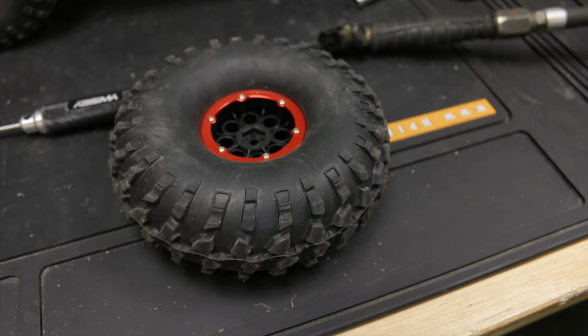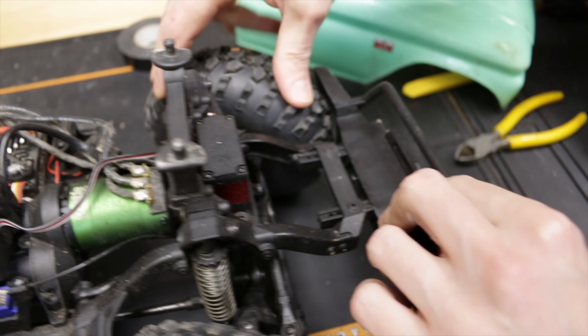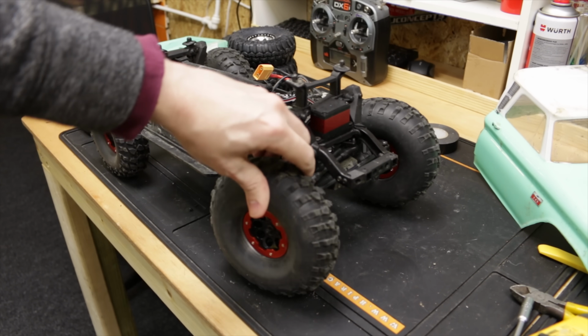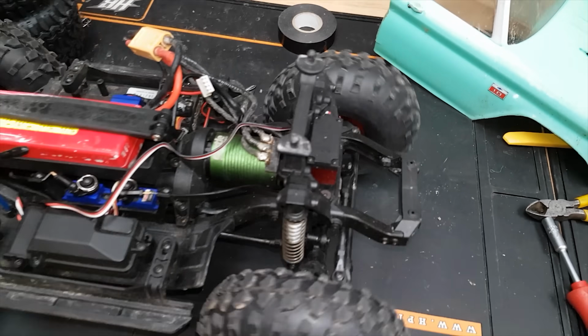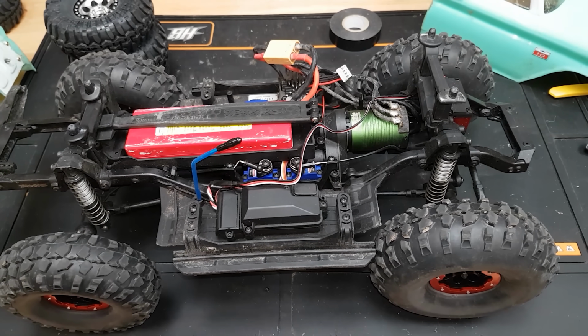Haha, we got 4 inflated. Alright, so clearance wise, it does rub a little bit on the front bumper, so I will just rip that off. Haha, perfect. What's happening, guys? Too much TSM. There we go.